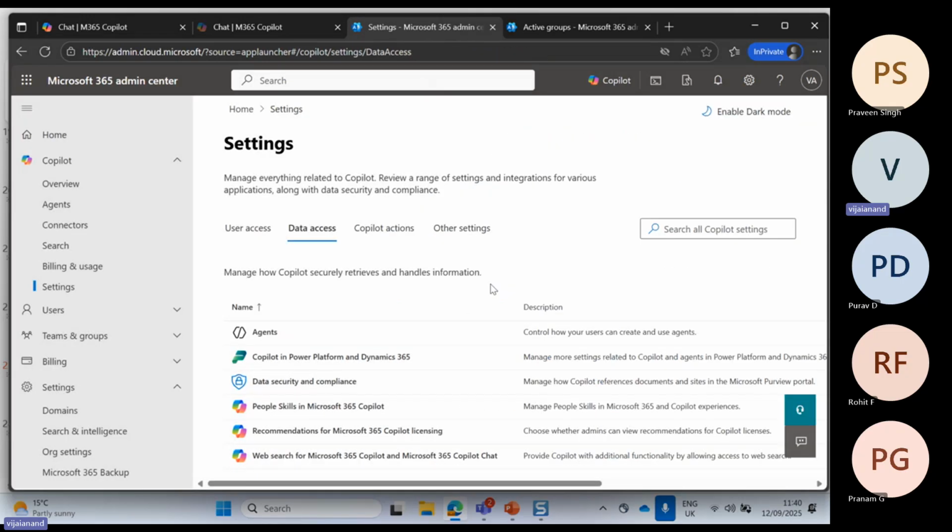Okay, so we're not going to cover this one. And you can see here, as I mentioned, it also provides certain shortcuts to manage some of the Copilot related settings in the different services. Also ensure that you have the respective license. If you want to manage something in the Power Platform, you need the respective license. Same thing if you want to do something in the Teams Admin Center with respect to Copilot, you have to have the proper license for Teams as well as the respective role, and also the Copilot license. Same with Viva, it applies.